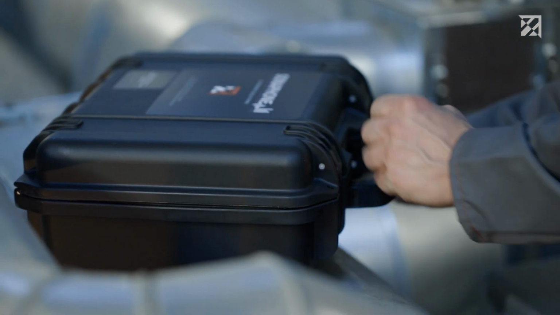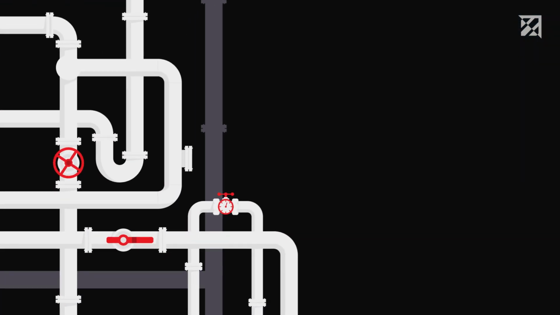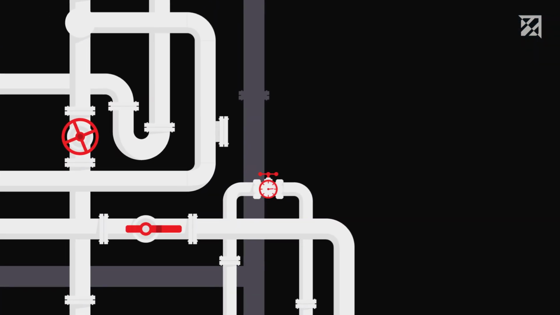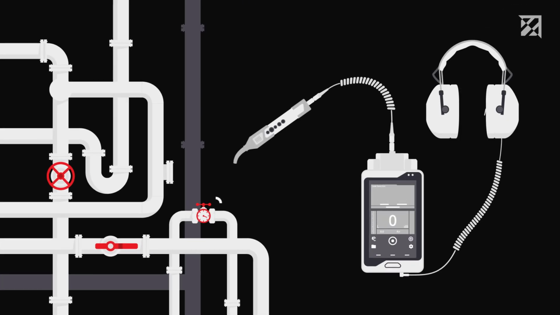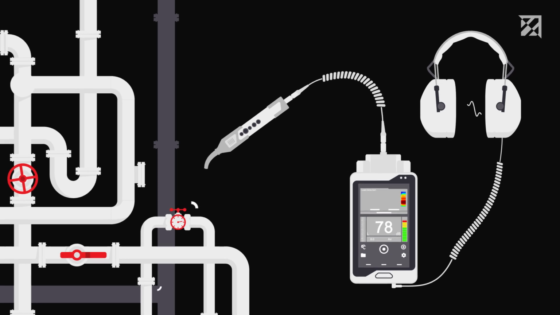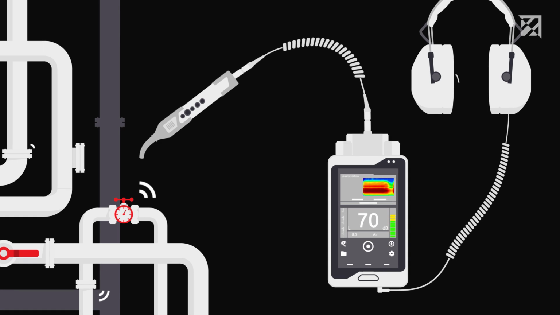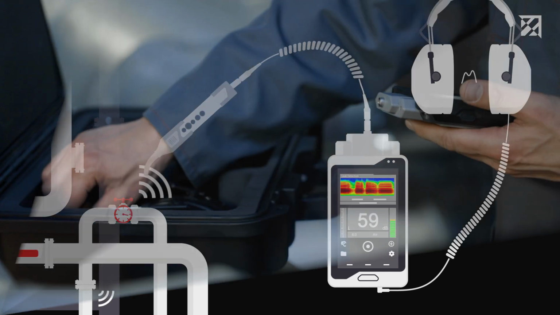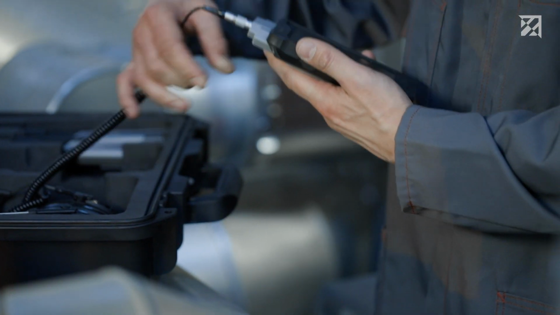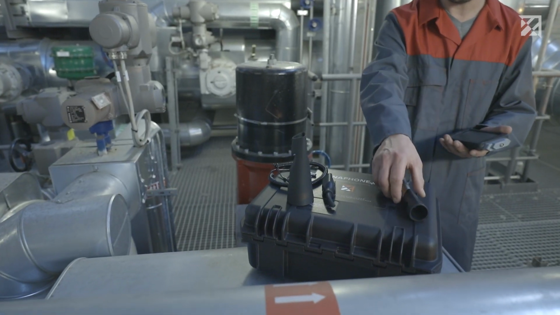Whether used in compressed air, gas, and vacuum systems, the new SONAPHONE ultrasonic testing device makes it possible to detect and analyze invisible problem areas in no time at all. Here's how it works. Leaks generate ultrasound. This is not perceptible to humans, but can be made visible and audible thanks to the SONAPHONE, regardless of the flow, volume, or size. Thanks to the comprehensive range of accessories, leaks can be detected simply and easily over both long and short distances.